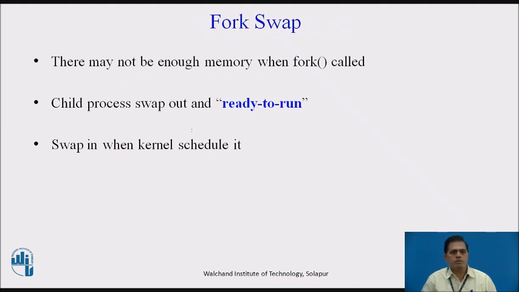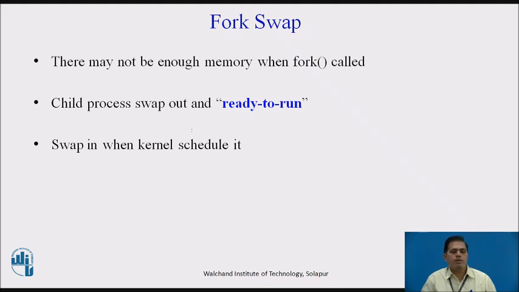Now we go to another type: fork swap. The fork system call assumes that the parent process finds enough memory to create the child. For creation of a child process, the fork system call is invoked. At the time the parent processes the fork call, the child process is created. In case of a shortage of memory, the child process is sent to the ready-to-run state in the swap device. When swapping is complete, the child exists on the swap device. The parent places the child in the ready-to-run state and returns to user state. Eventually the swapper swaps the child into memory, where the kernel schedules it, and the child completes its part of the fork system call and returns to user mode.